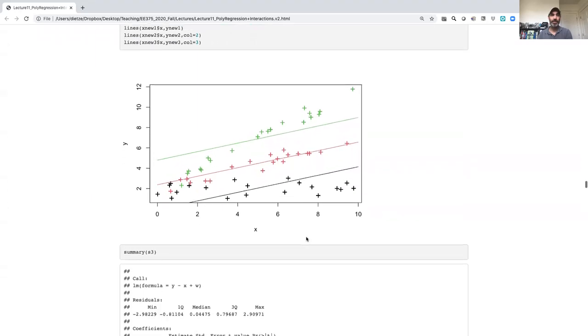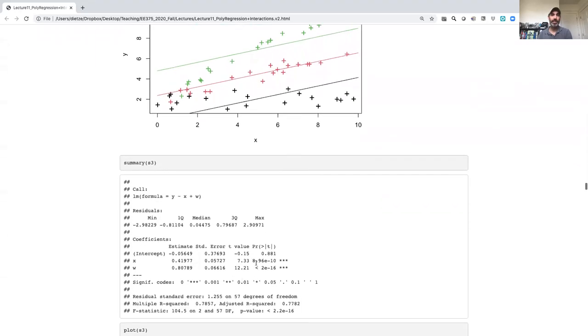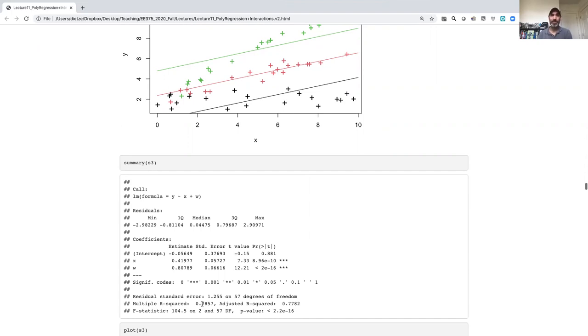So how do we handle that? So again, just noting that even though it didn't do great, it still was significant. Combining the two parameters, the two models did well and increased the r squared to almost 80%. So we're moving in the right direction, but we're still clearly missing something.